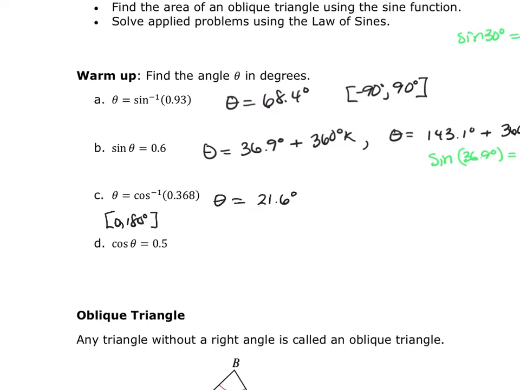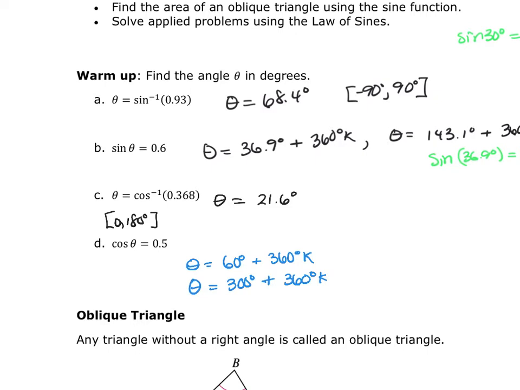However, if I'm asked to find all the angles that satisfy cosine theta is equal to 0.5, I'm going to have my first angle, which is the 60 degrees plus anything coterminal to that, so 360 degrees K. However, if I go down in quadrant number 4 and I let it equal 300 degrees plus anything coterminal to that, that will also be the solution. So it depends on where I'm standing as to what my answer is.